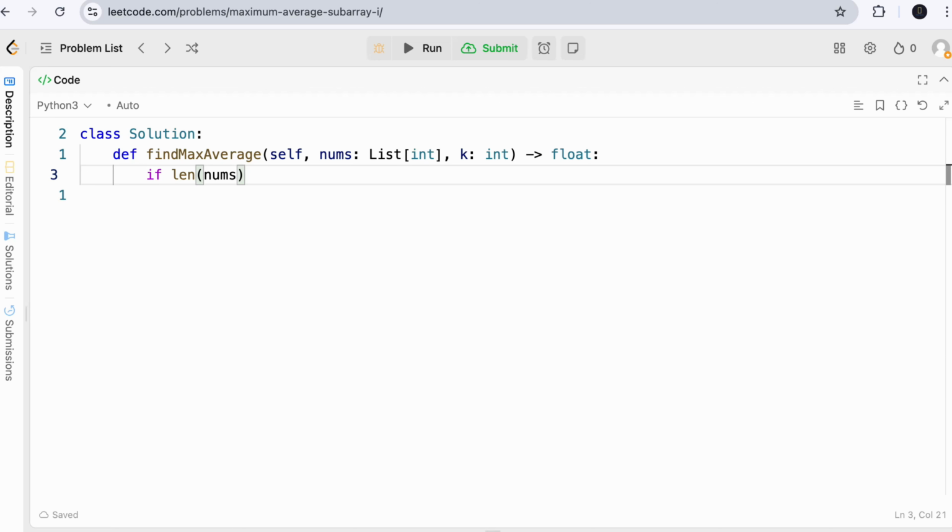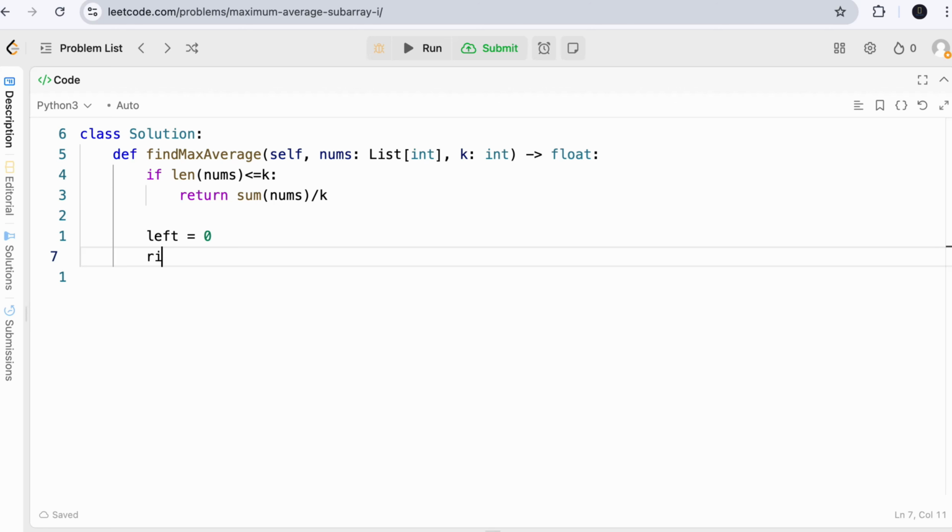If the length of our array is less than or equal to the k, we return the summation of the nums divided by k. If not, we set two pointers, left at 0 and right at k, and then we define a variable max average as sum of the nums from left until the right.